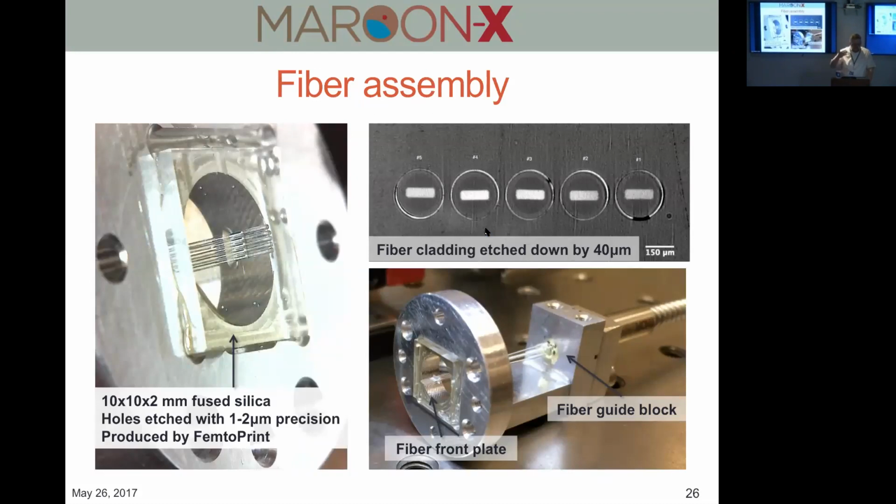And so at the spectrograph end, we also have to make sure that we get all the fibers nicely aligned, and especially that the rotation angle is roughly correct. And by roughly, I mean better than maybe a degree or so. We worked with a company in Switzerland called Throughput, who produces glass plates with precision drilled holes using a laser technique. And so we get an alignment that is good to 1 to 2 microns, and in terms of diameter, 1 micron. Then we etch the fibers, insert them, glue them in, and that's again an actual image from the first prototype device. So you see, it's not quite perfect.